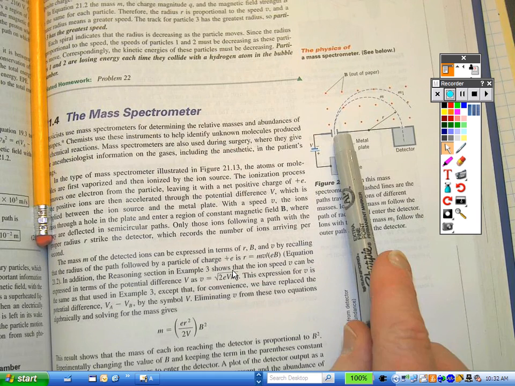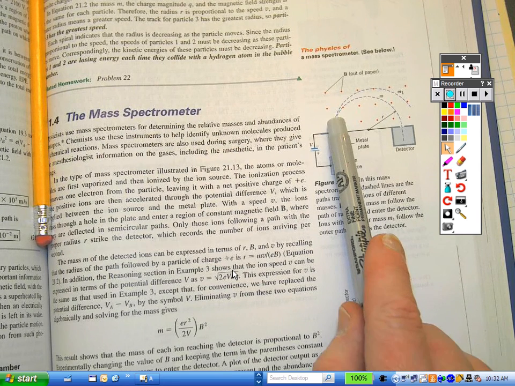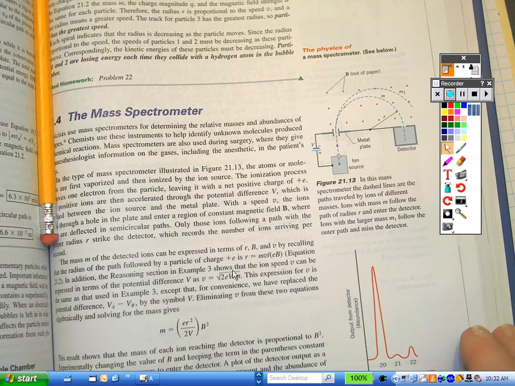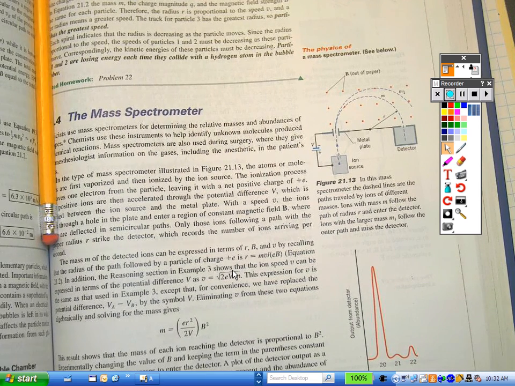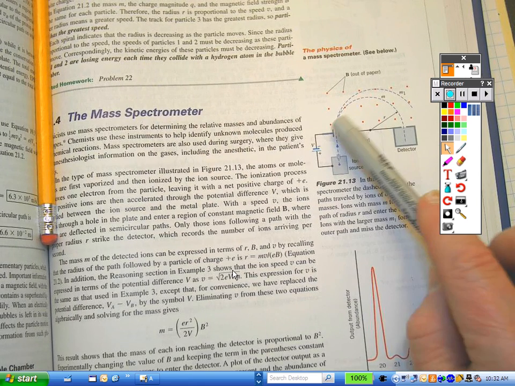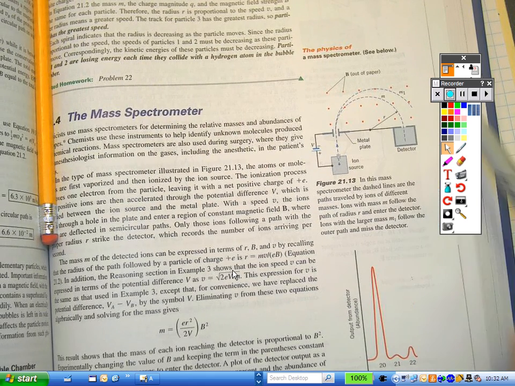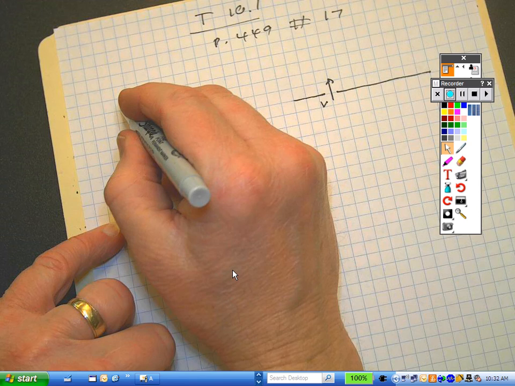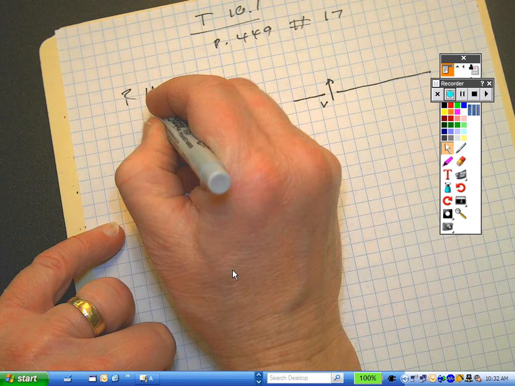As these positive charges go in, the magnetic field is going to be out of the paper. And so one of the first things to figure out is, why do the charges go this direction? Why do they travel this direction? And so I'll help you with the right-hand rule. So you're going to start this out thinking through the right-hand rule.